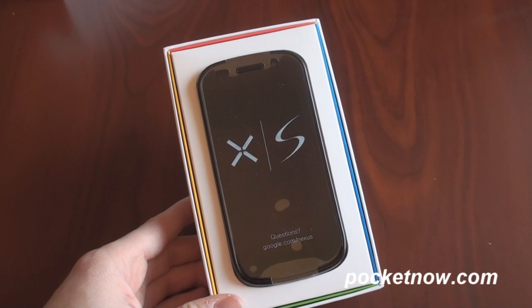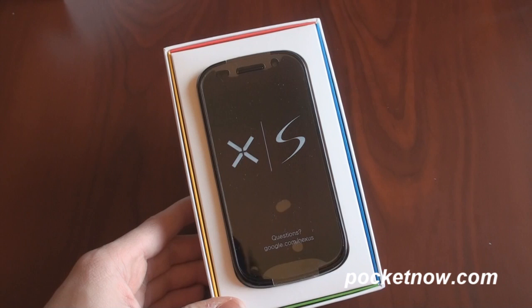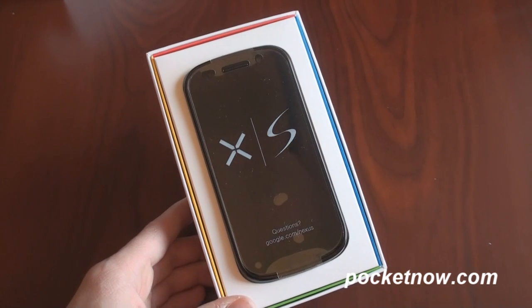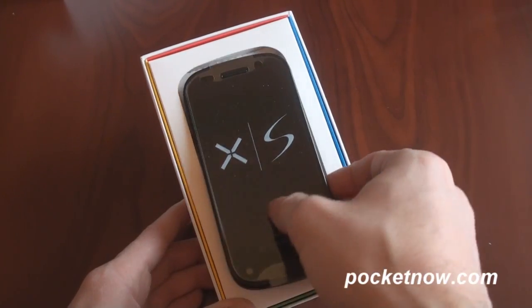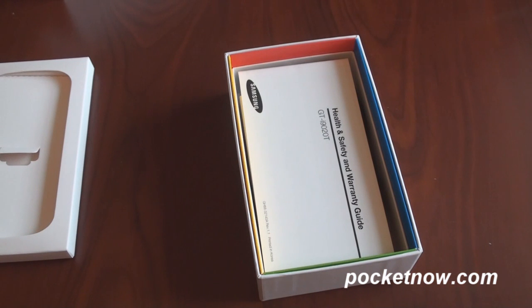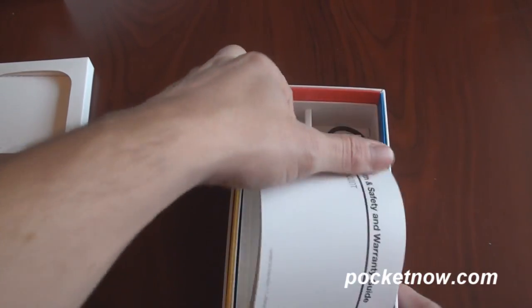Now, this is a T-Mobile phone. I'll be using it over AT&T, meaning I'll only be getting EDGE data. There's a tiny possibility that, like the Samsung Vibrant, the Nexus S has sleeping AT&T 3G bands that can be unlocked via software. It's not likely, don't count on it happening, but it's something that we're definitely going to watch out for. So we'll take a look at the device in a minute, see what else we get in the box. So here's a T-Mobile SIM card in case you want to activate it and use it over T-Mobile's network, although you're not going to be able to get their HSPA+ 4G-like speeds.